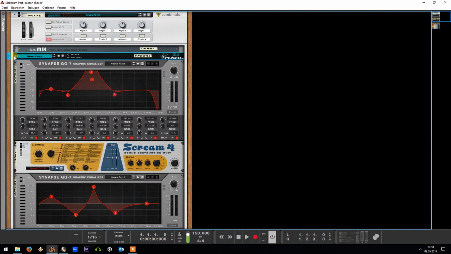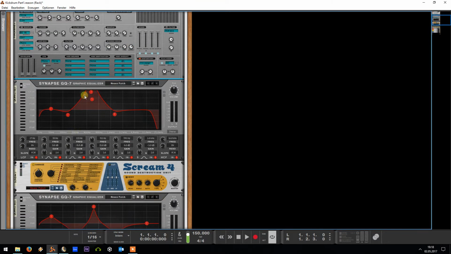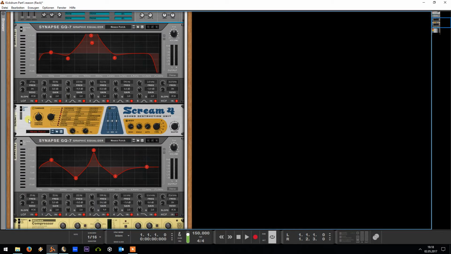And to create this sound, I used the clipper distortion, then an equalizer which has a big boost around 500 Hz to give the kick drum its typical hardstyle crunchy sound, and I cut out the frequencies around 500 Hz to give the distortion a bit more room to breathe. Then I added a low pass and a high pass filter, and after that a Scream 4 distortion with the tube algorithm.